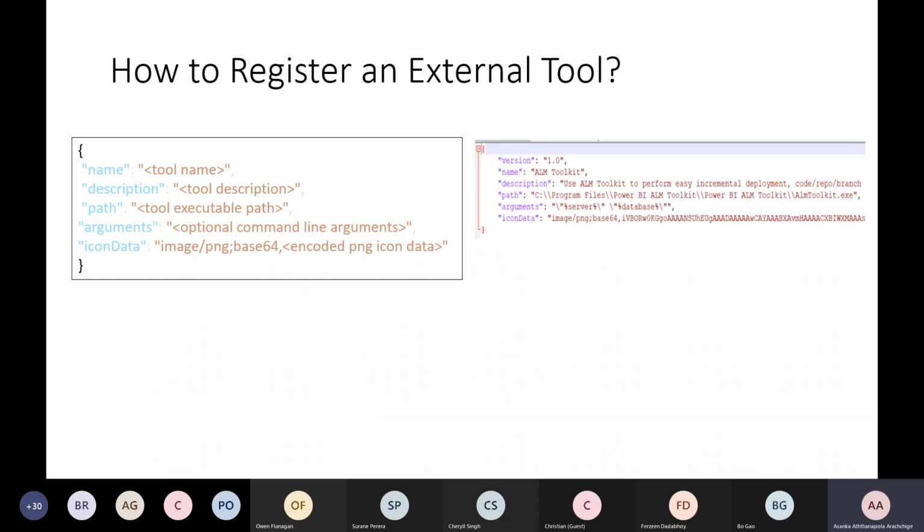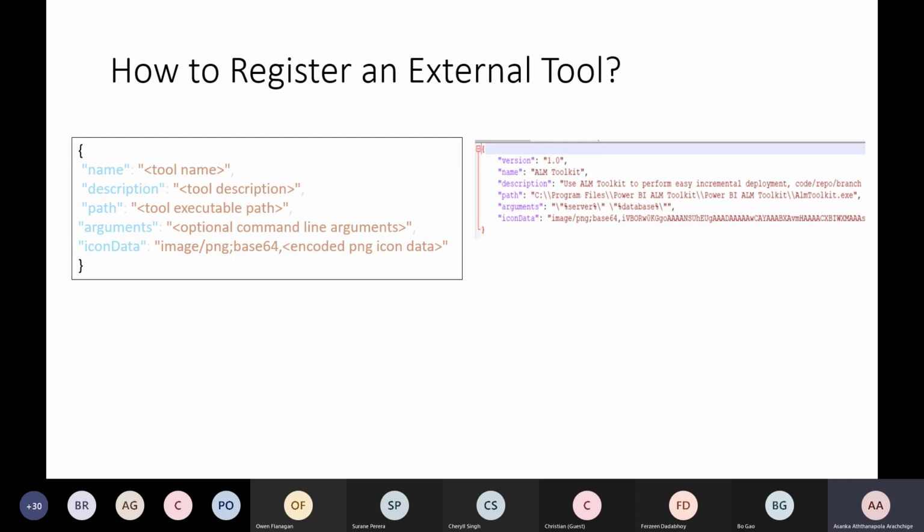One is the tool name, what's the name of your tool. This is the example of the AML Toolkit that I've used. You have the version tag, the name, a description, and the most important, the path where your exe file is, which opens up your external tool, and then arguments, which is the server and database by default in most cases, and your icon which you are going to display.